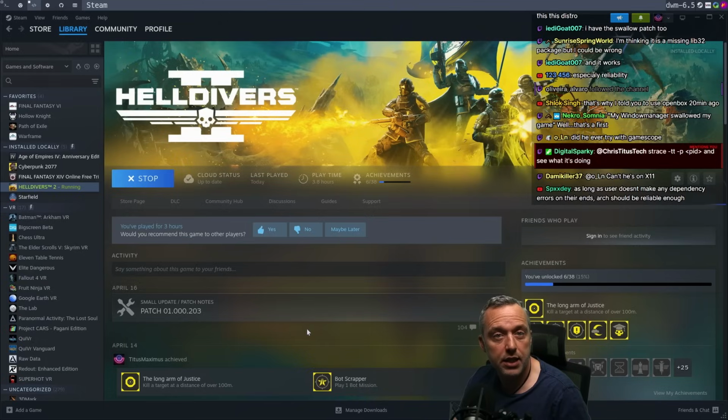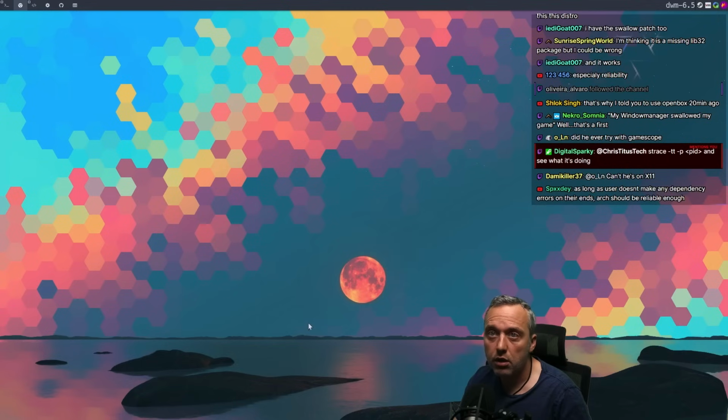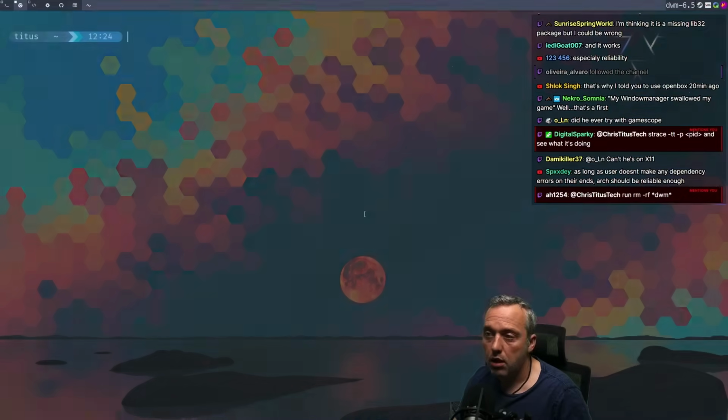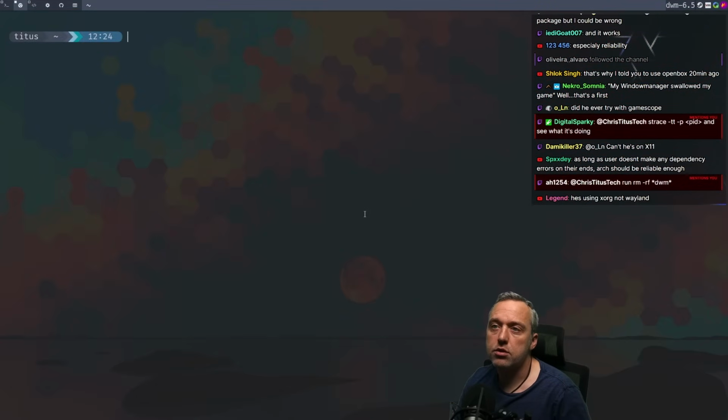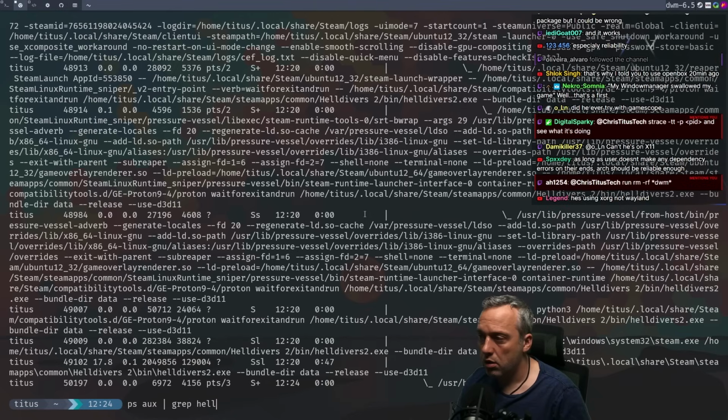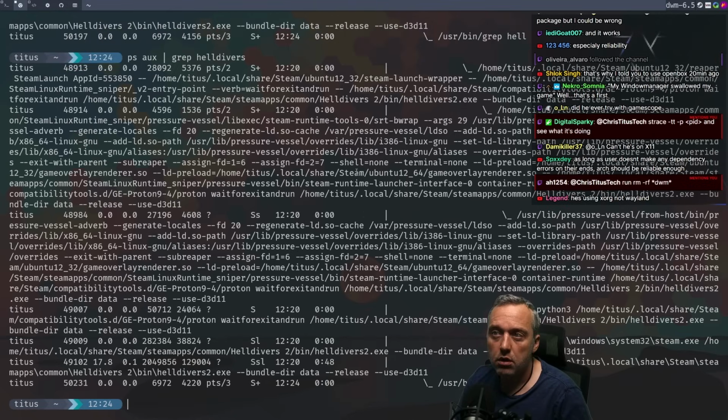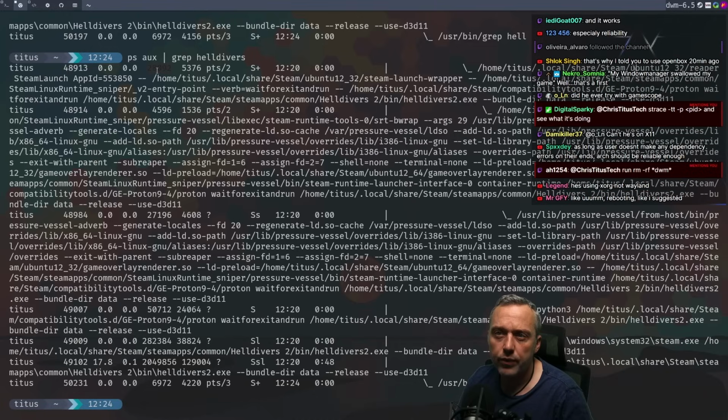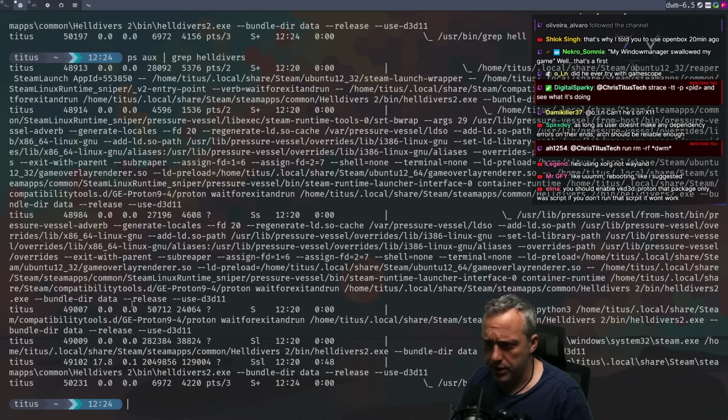strace -tt -p PID and then see what it's doing. Okay. Let's see what we got. Let's just do a ps aux real fast, grep Helldivers. What PID are we using? Got a couple PIDs to choose from here. Looks like Helldivers 2 towards the bottom, maybe? So you got the launch wrapper.